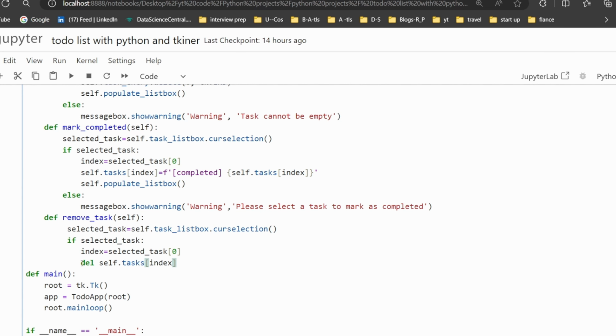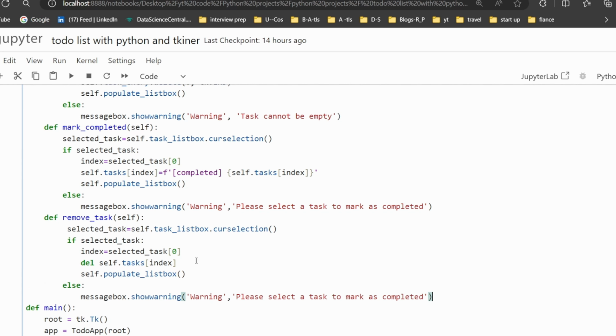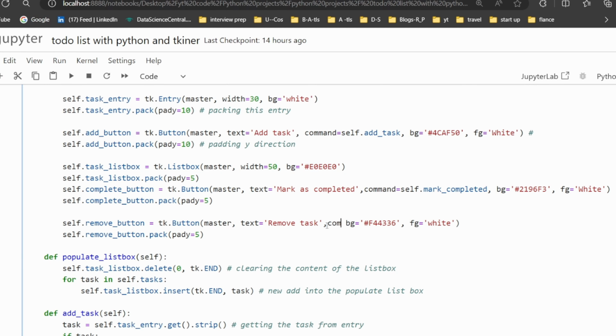That's it. And the remaining is also the same. Just change this one. Please select a task to remove. Right, it is completed. Let's add this task to this button.